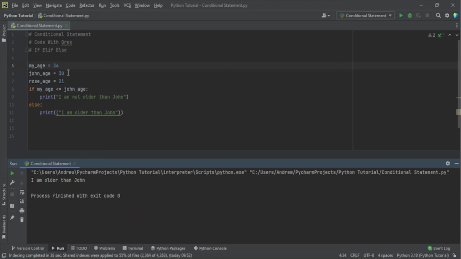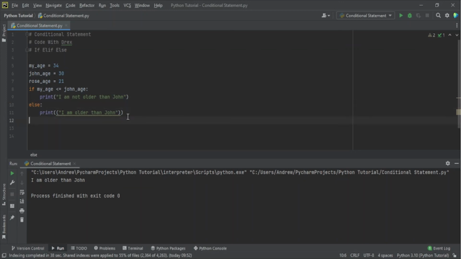So there's also something for us to have multiple comparisons. We have to use something we call an elif. An elif is just like a combination of both if statements and else statements. Just another form of if statement and else statement.